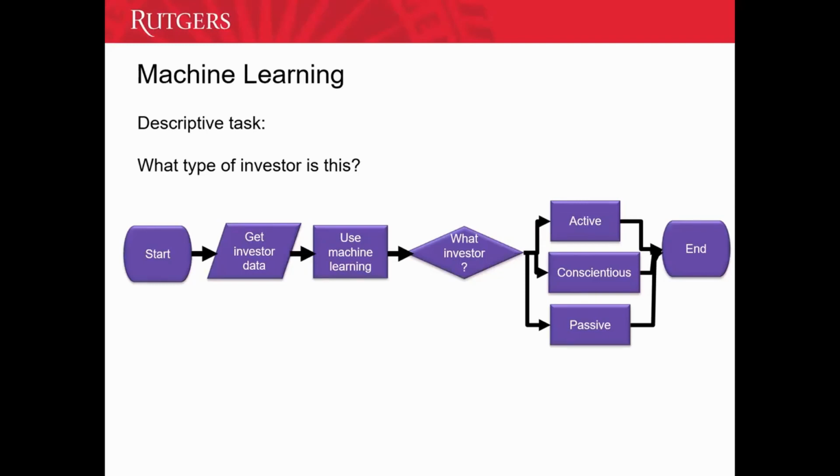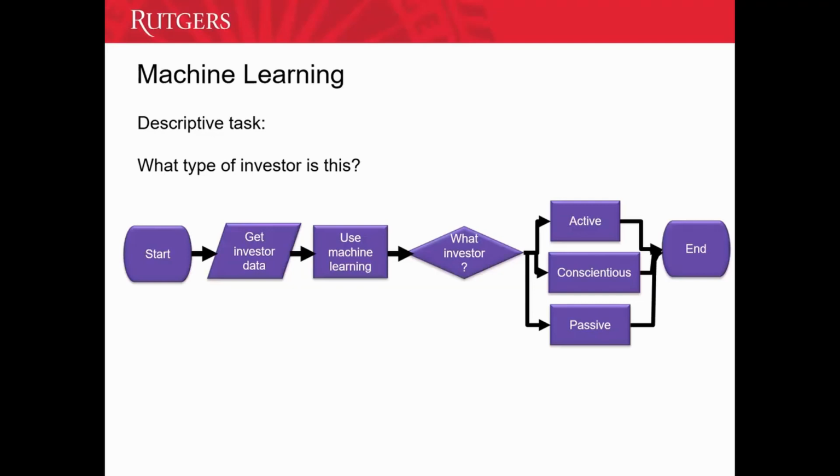So what firms use is machine learning to be able to analyze previous or current investors with that particular firm and understand what the characteristics or features of those investors are. For example, they might determine that active investors tend to have higher incomes than passive investors, or maybe active investors are younger than passive investors. So there could be so many different attributes that this particular machine learning algorithm might analyze in order for it to come to the conclusion that any new investor it encounters is either an active or a passive investor.